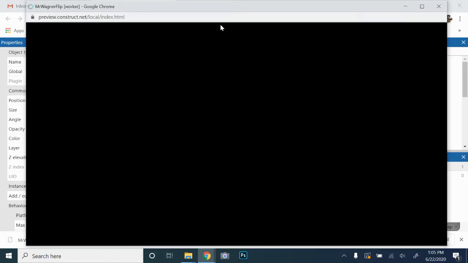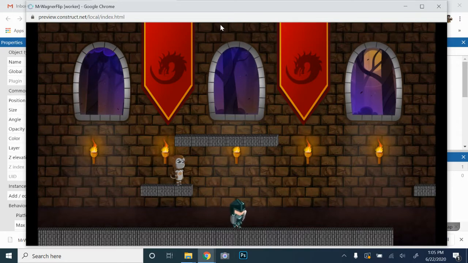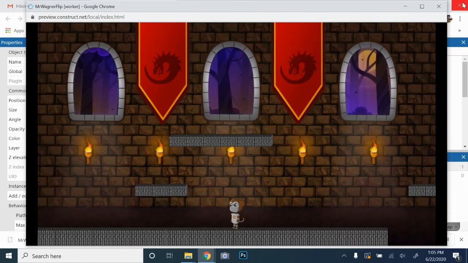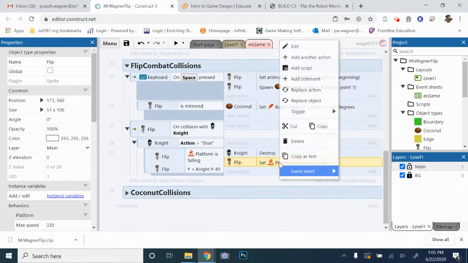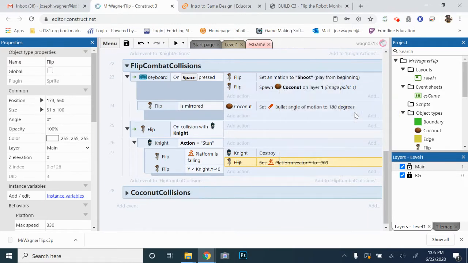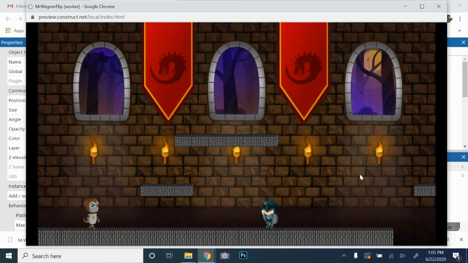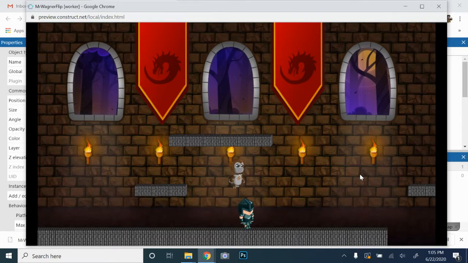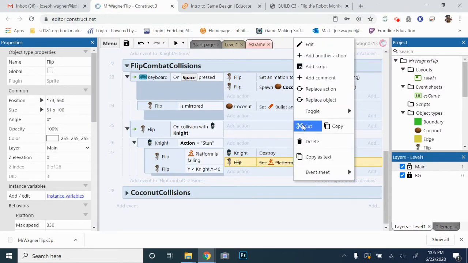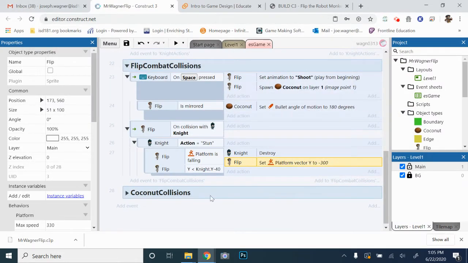Let me actually demonstrate it because I believe it should work right now with the code that I have in there. So he's stunned, you should hit, and you see Flip just bops up a little bit. He just bounces. To see the significance of this, let's disable this. By the way, when you're testing, if you right click on an event, you can toggle it disabled and the event stays there, but it's not actually going to do anything. So it's a way to temporarily remove an event. If I don't have that minus 300, I can now shoot the knight, but now Flip will just fall right through. It makes him seem really heavy. So that bounce is just a nice touch. I'm going to toggle it disabled again, and now it's re-enabled. Hopefully that makes sense for that part of it. That's a really nice piece there.